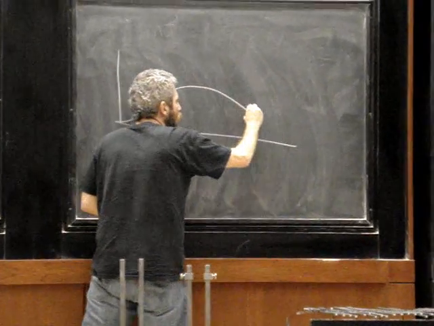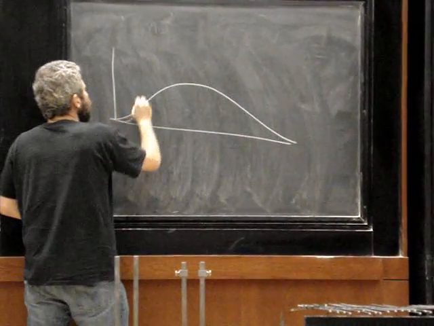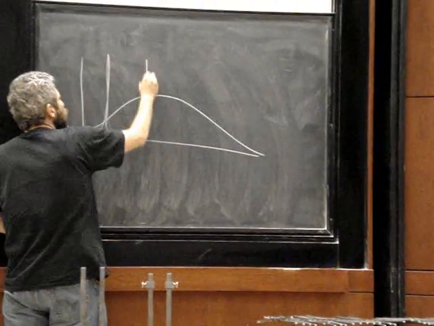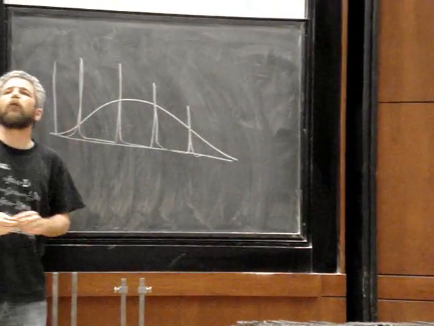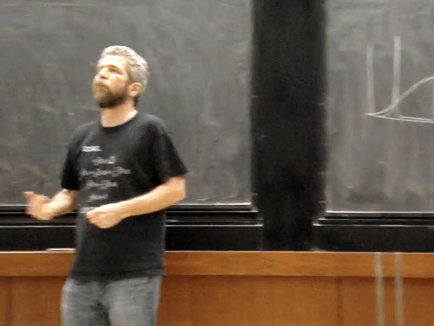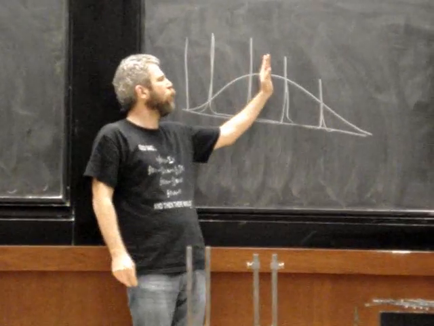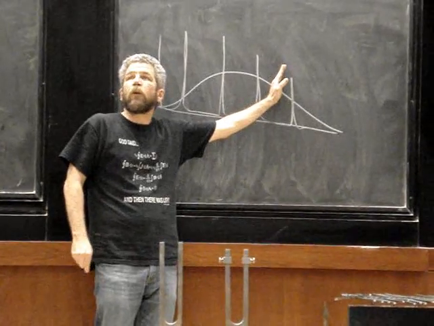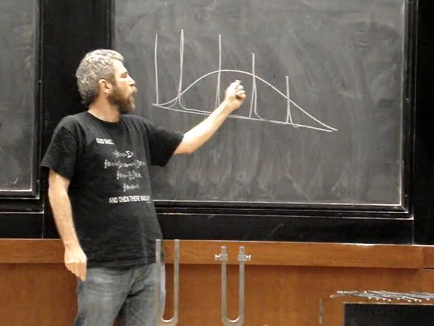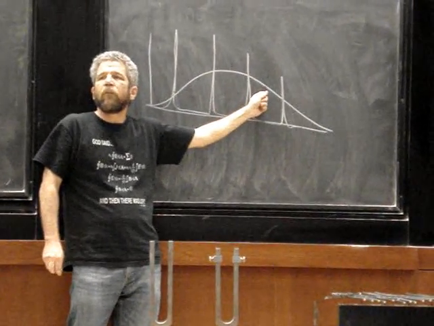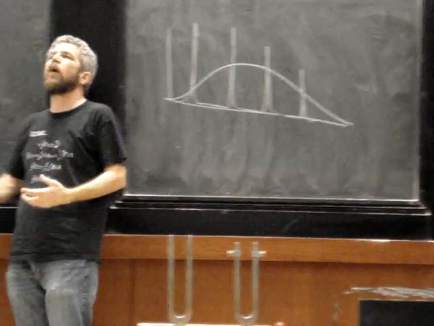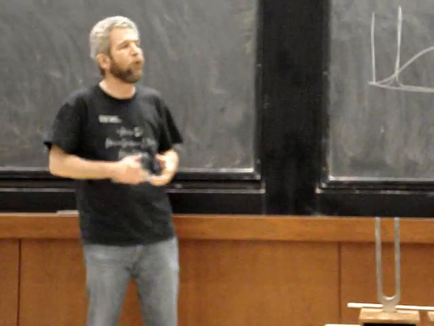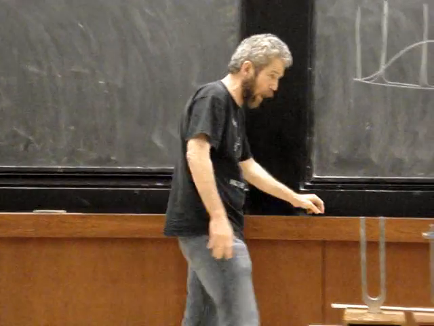I was driving the resonance system over a broad range of frequencies, and it was only the frequencies that resulted in large amplitude vibrations that persisted. In a way, a resonance system can serve as a filter. You can input a broad range of inputs, and what you get at the output is the persistent waveforms, the large amplitude waveforms, the waveforms that take a long time to die.